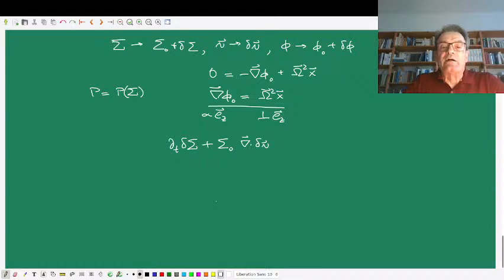Right? Because we are in the co-moving coordinate system, co-moving with the disk, the background velocity v is 0. So there is only a first order contribution to the velocity. So in order to arrive at the first order term in the continuity equation, I need to multiply this with a 0th order term only of the surface mass density. So that's sigma 0 times the divergence of delta v. So this must be 0. That's the linearized continuity equation.